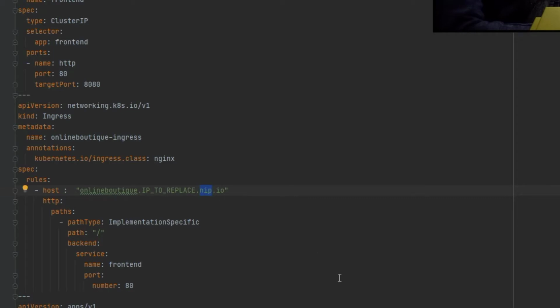So for demo purposes, this is perfect. Here you can see I have put online boutique because it's the Hipster-shop, and I need to put the IP address here, because we will do a set command to change the configuration of our Ingress. As you can see, the definition of this Ingress is fairly easy. I have only one host, and the path is /, and that will bring me to the front-end service of the Hipster-shop. That's very specific, very basic.